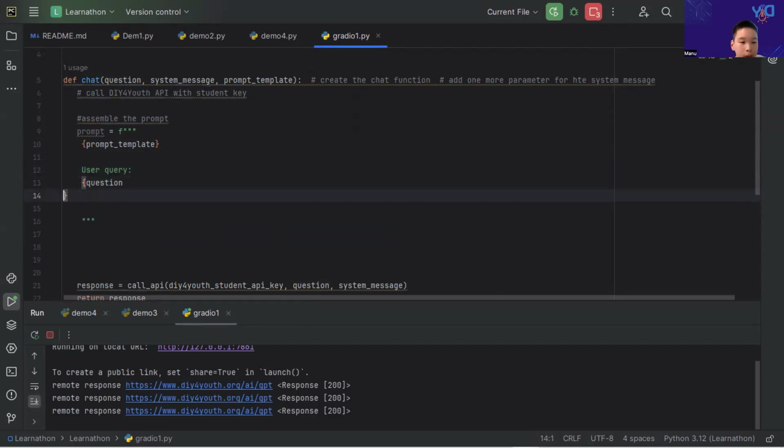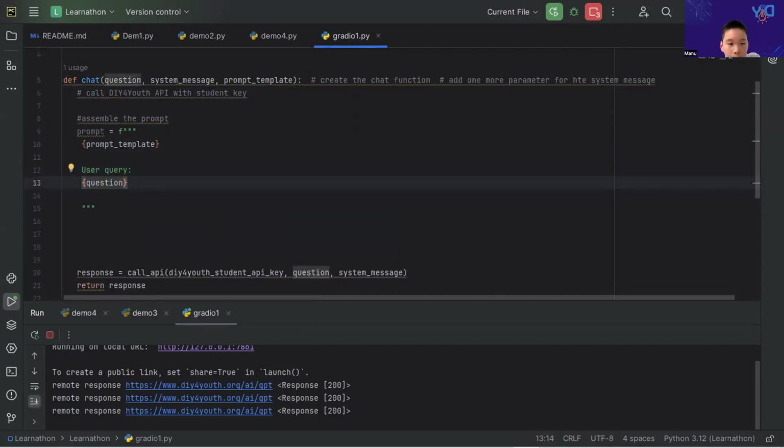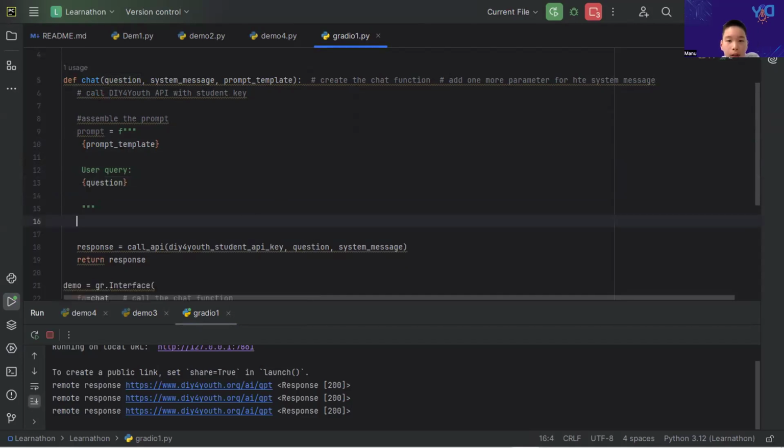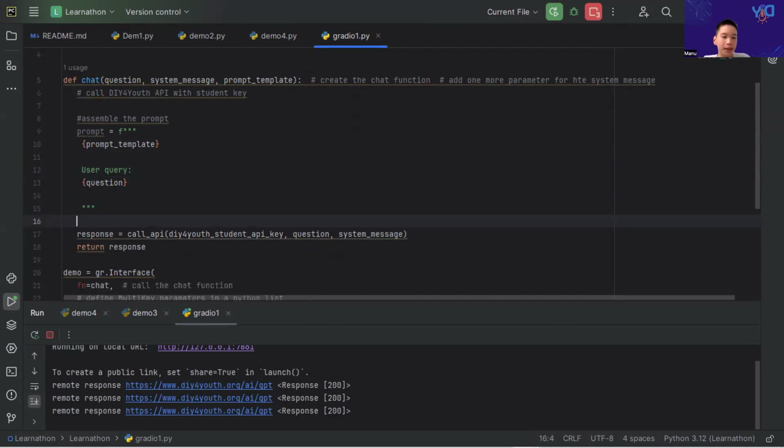No, just question. Then in the next line is a triple quotation. I removed the space in between the triple quotation and question.